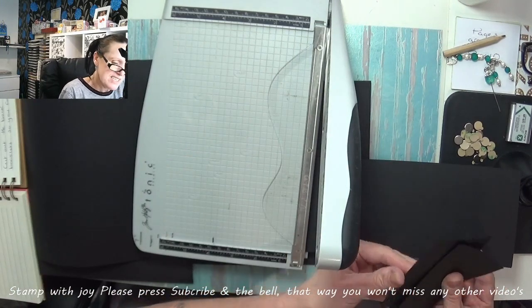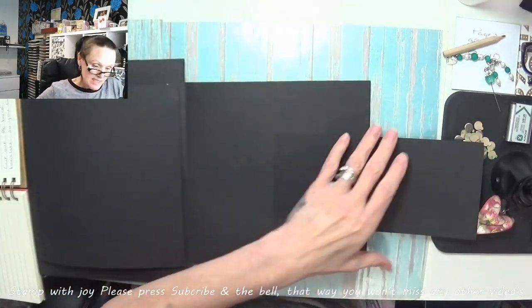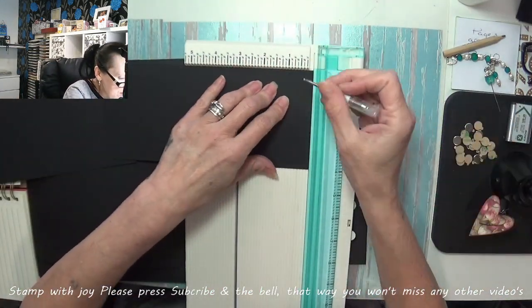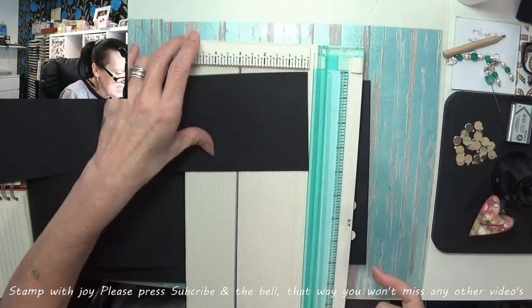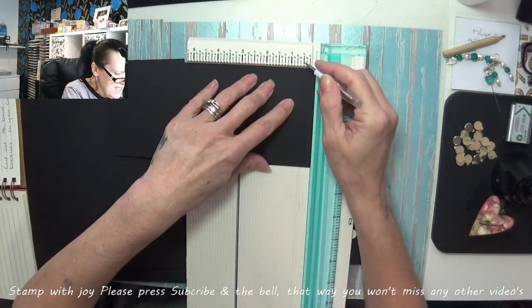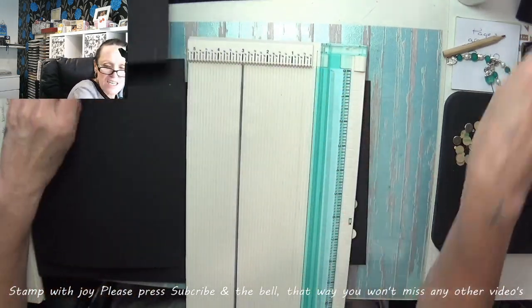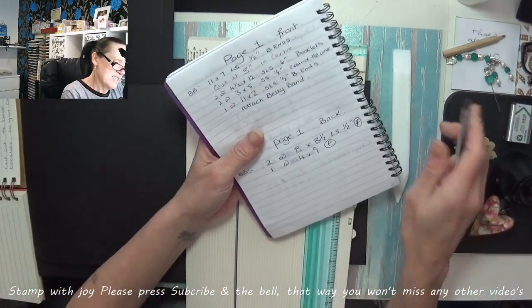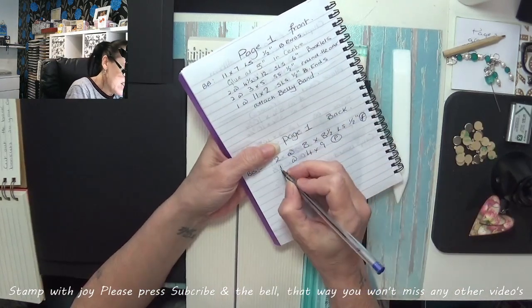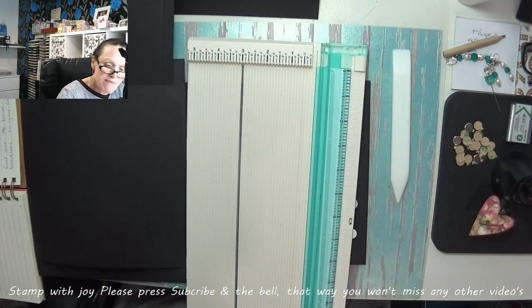These come in handy for little tags or for your ephemera cards, so you can back them on, so don't get rid of any of those. Again, score 1/2 inch, and maybe we'll do nice little fancy edging. Again, I'll adjust that now on my paper. They were 8 by 8.5, and then we had one at 4 by 9, didn't we, for that pocket? So we need 3 now of those, because we're going to have little side pockets on the flaps. So 3 4 by 9s.